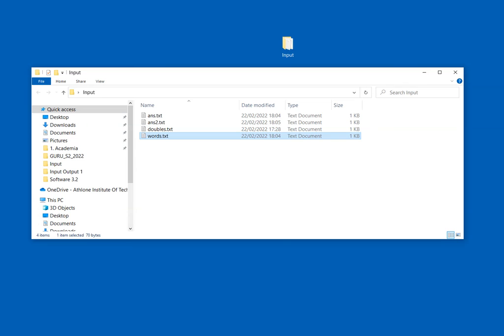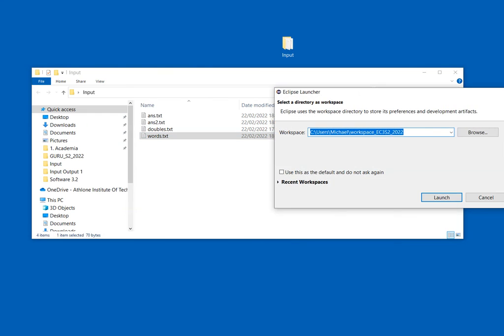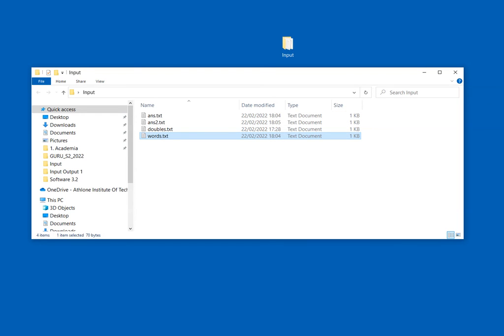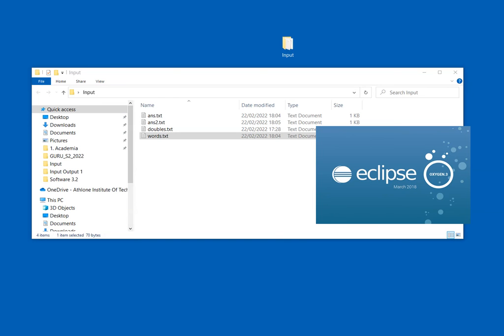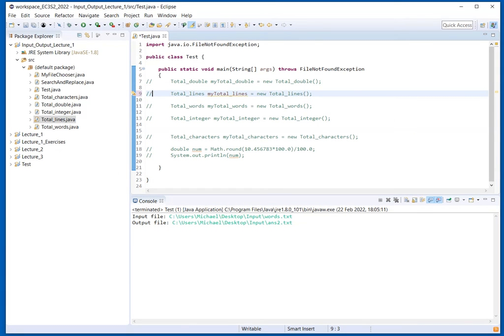Right, so that's one way of doing it. There's another way, where you might want to do it slightly differently. Let's go back to doubles for a second. You don't want to be pasting in the code all the time.